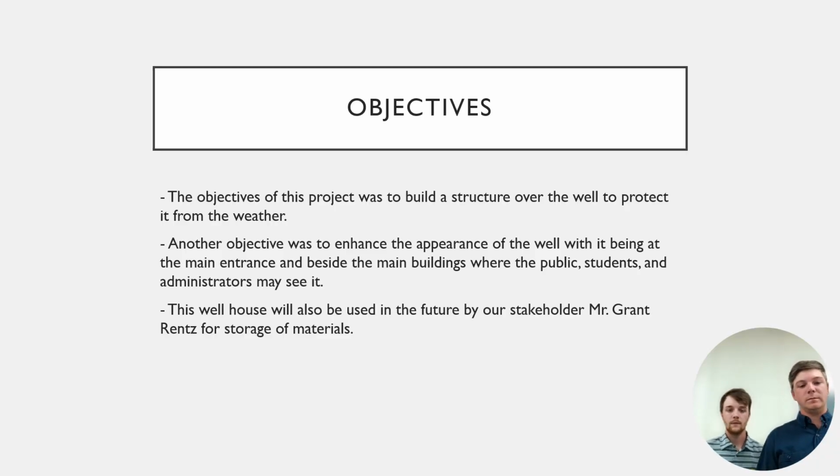So the objectives of this project were, number one, to build a structure over the well to protect it from the weather, as well as other components of the well, such as the gauges, valves, and a spigot that's on the backside of it. It would also help protect the PVC pipes and some other little plastic or rubber fittings that may be dry rotted, keeping them out of the sun.